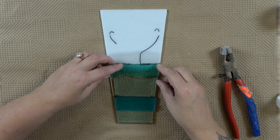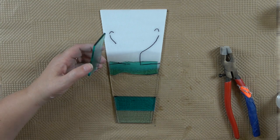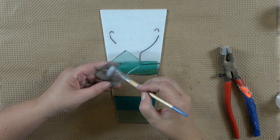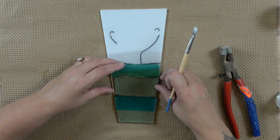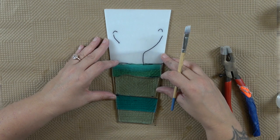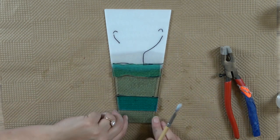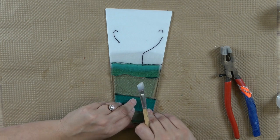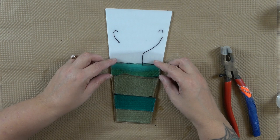Okay, so that should relatively fit, and it does. There's a little gap right here, and that is just fine. I'll show you how to take care of that at the end of this step. Okay, here we go. We got our 4 pieces here. They don't have to be perfectly pretty. We are going to refine this a bit when we start putting frit in here, okay? All right, there you go. I didn't put enough gel on here, I don't think. All right, so that's how you put that together.